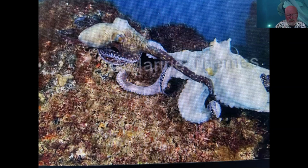As is typical of most animals, in order to reproduce, somehow the sperm has to be transferred to the female to fertilize the eggs. In these animals, that often involves the male — usually with a modified arm — transferring a sperm packet to the mantle cavity of the female. Here you see a male octopus on the left transferring a sperm packet to the female on the right.